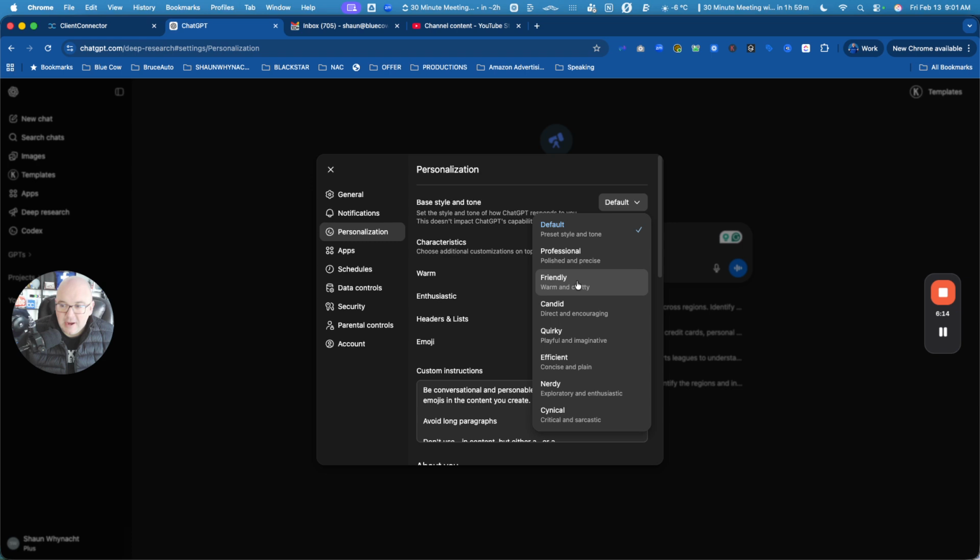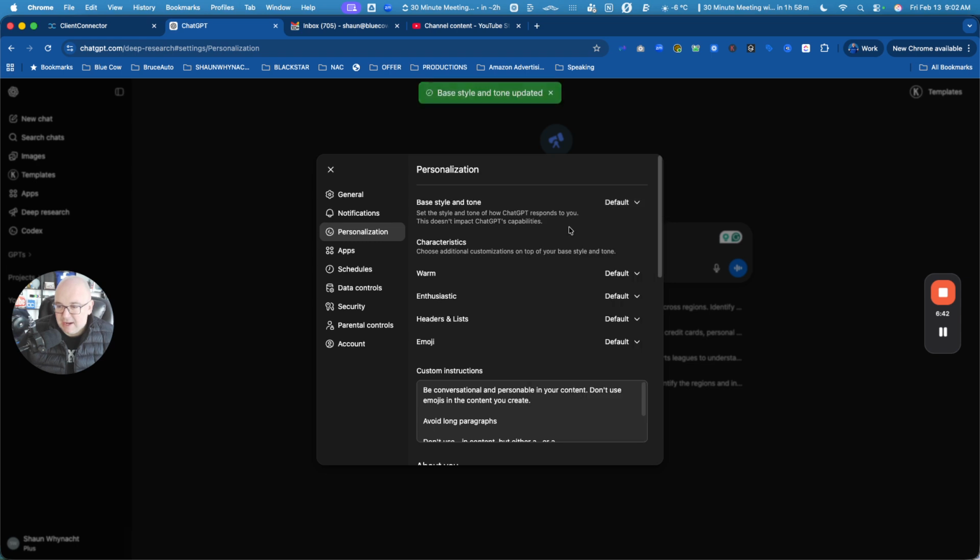Okay. Now, my thoughts with this is if you're using your account for different types of content, maybe you are doing some pieces of content that need to be professional, some that are candid, whatever. You can actually get those outputs by telling the chat prompt to be that certain way. This is basically a default setting. So if we set this to professional, the default style is going to be professional unless you tell it likewise, right? So I'm going to keep mine at default.